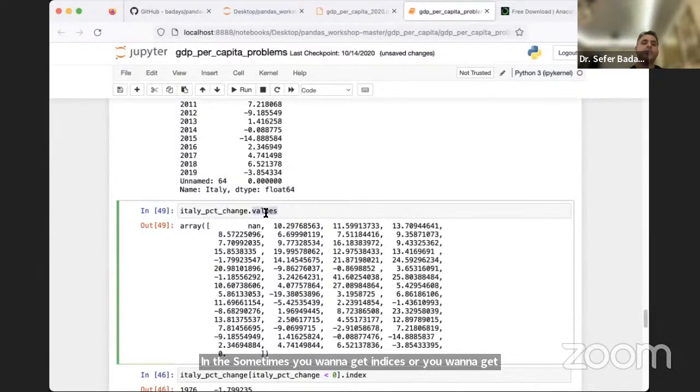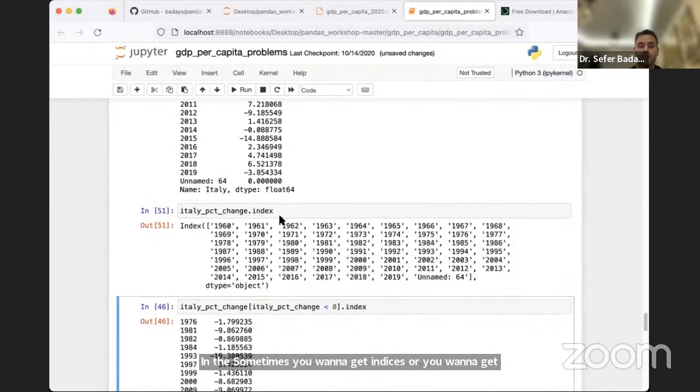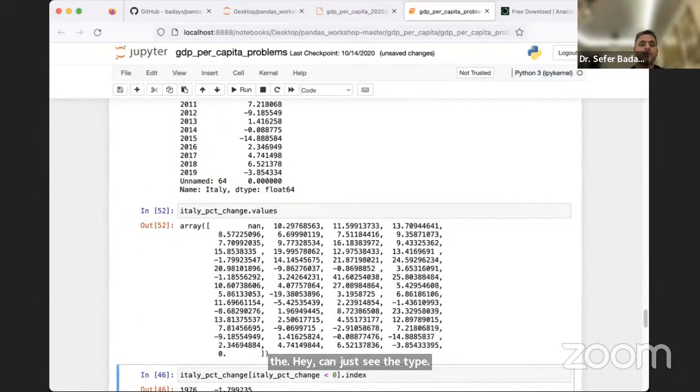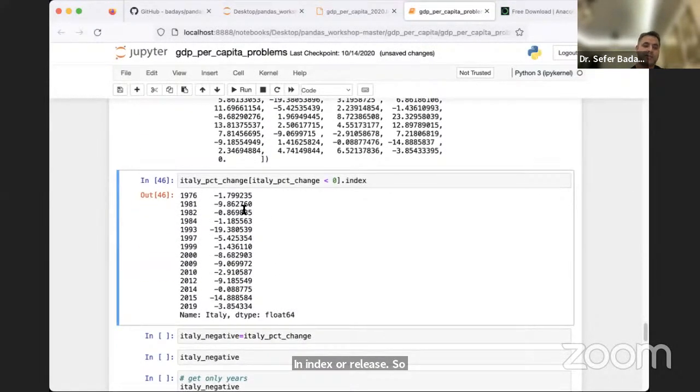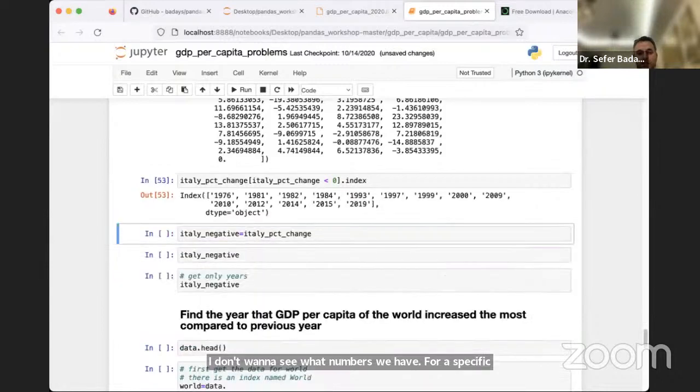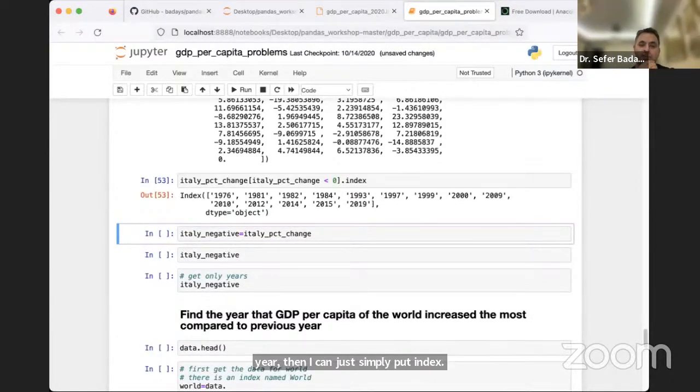You can simply type index or values. Here, let's say I'm just interested in the years. I don't want to see what numbers we have for a specific year. Then I can simply put index, and it will return the years that the GDP per capita decreased in Italy.